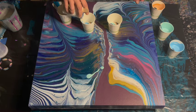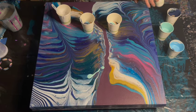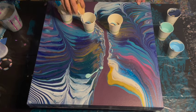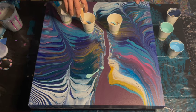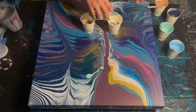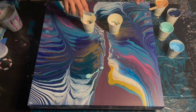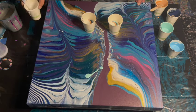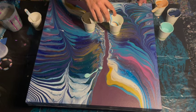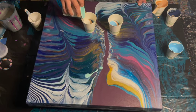Payne's Gray. Oops, a lot of gold apparently. White. And then we'll go back to the piggies again, and mermaid in this one now, sea glass on this side.